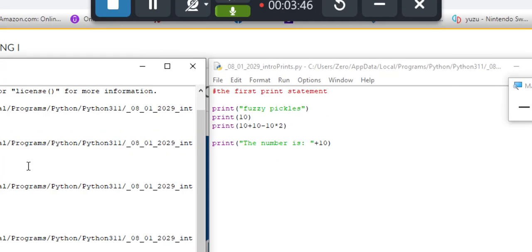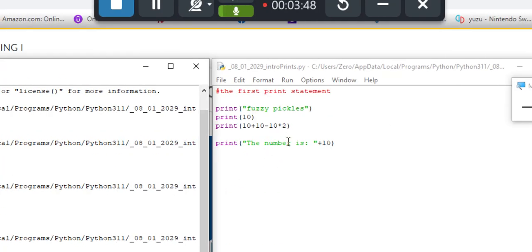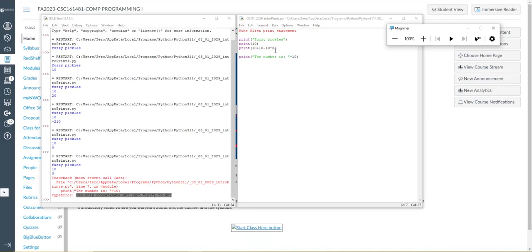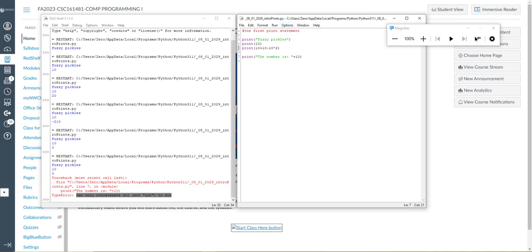When you're printing something, Python wants them all to be the same. Java, on the other hand, doesn't really care as long as you get the syntax right. So let me also turn on my line numbers here, make it a little easier to read. It says line 7, there's line 7. Now if I want to do it this way, I'm going to have to change this into a string.